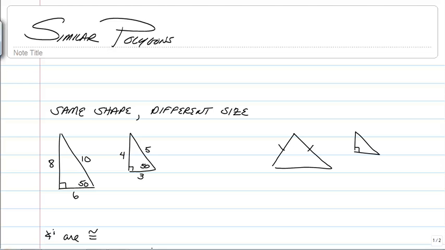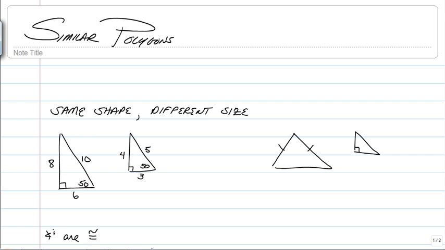Time to take ratios and proportions a step farther with similar polygons. Similar polygons means that they are the exact same shape, just different size. When I say same shape, I mean a square is going to be a square no matter what, but rectangles can be different. An equilateral triangle is going to be an equilateral triangle no matter what. They can have different lengths, but it's still an equilateral triangle, whereas any triangle is not just similar on its own. They have to have some similar characteristics.